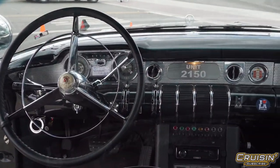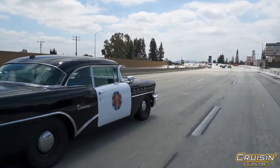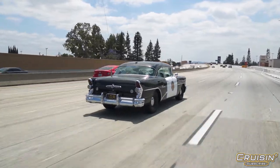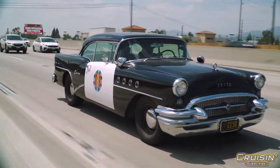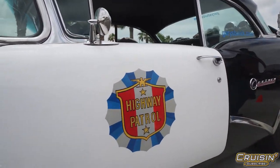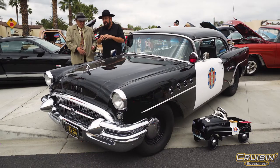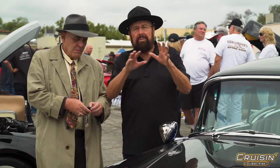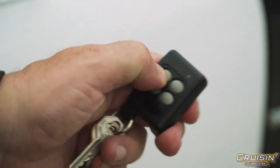Now, I gotta tell you, folks, when he's driving down the street, and people see this car, obviously it's a police car, but it's on the logo on the side, people are trying to figure out, well, where have I seen this car before? And if it's parked at a parking lot, it absolutely attracts attention. It's an amazing vehicle. It's an attention getter, even if, as I said, you see how I get attention for it.